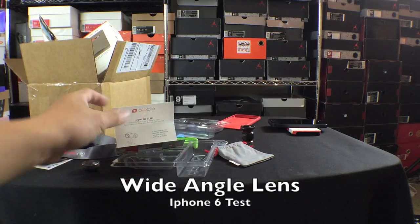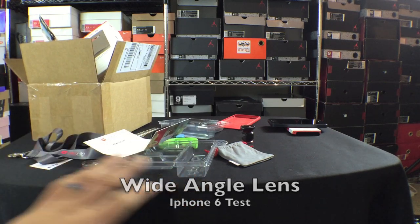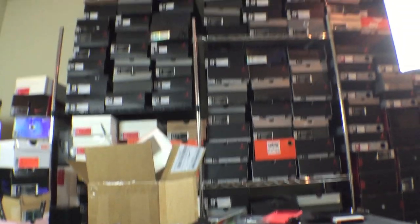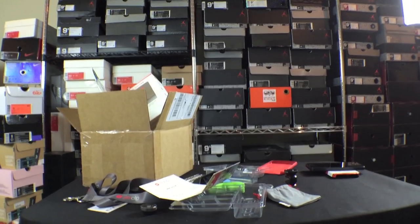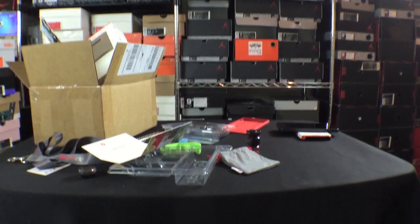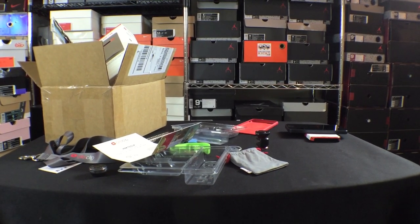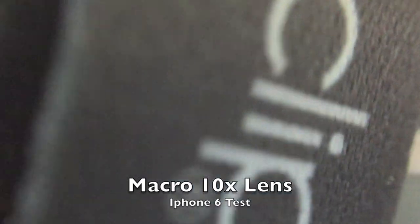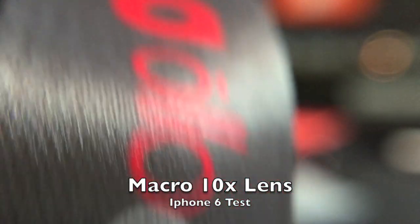This is the wide angle lens and it gives you a lot of real estate — the whole entire tabletop here I can use, or I can move things around and get a bigger idea of how high the boxes go up. I'm not sure how I'm going to use this quite yet, but it's going to be interesting because I'll be able to get a better all-around view. And then the last one is the other macro lens — look at this thing, it's insane. Really really detailed, like all up in that business.